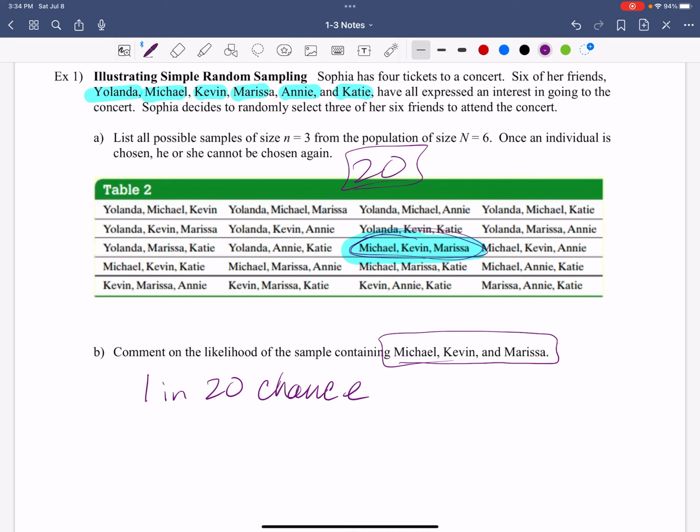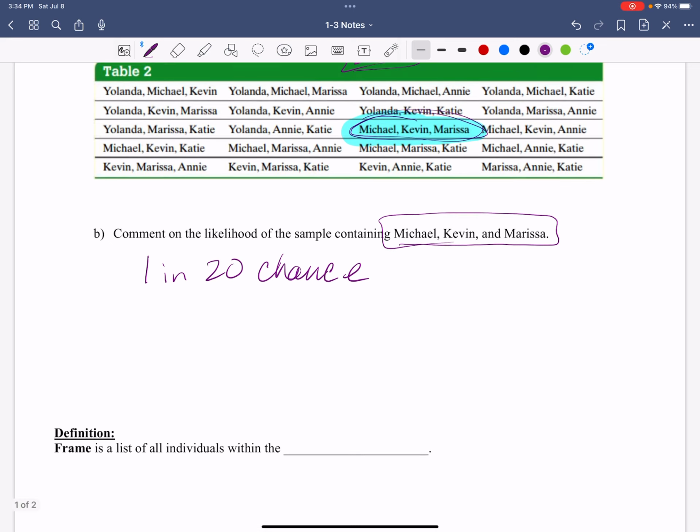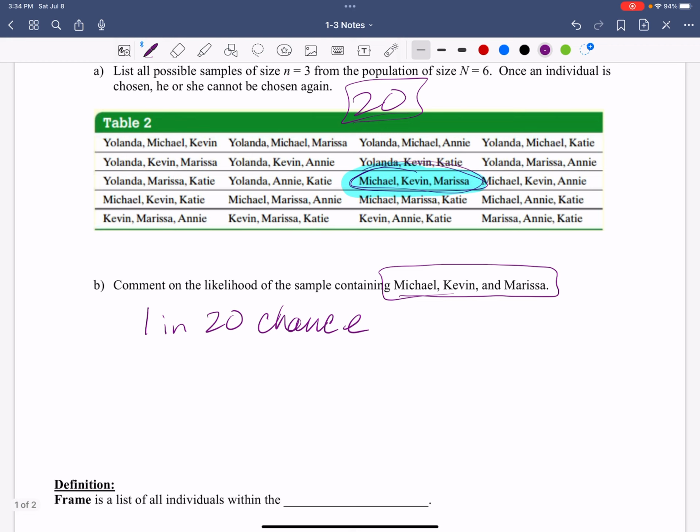All right. So everybody has the same opportunity, right? You can be chosen several times because you just go with a bunch of different people. So hopefully all 6 of these friends get along with Sophia and themselves, because you never know who you're going to go with. So hopefully they're out there having a good time. All right. So that's how that all plays out. And you are going to be asked to come up with this. That's kind of why I wanted to go through that process, so that whenever you have to do it in your homework, you can do that.